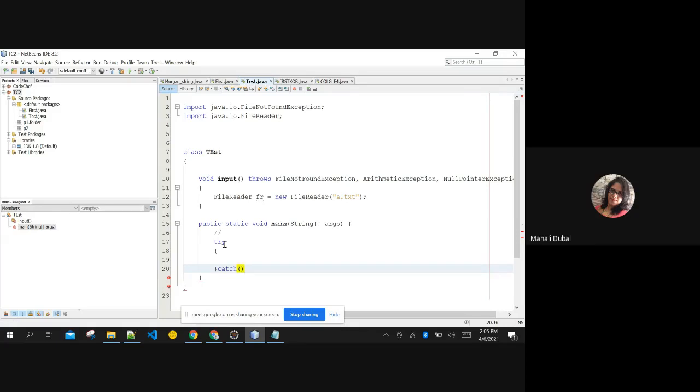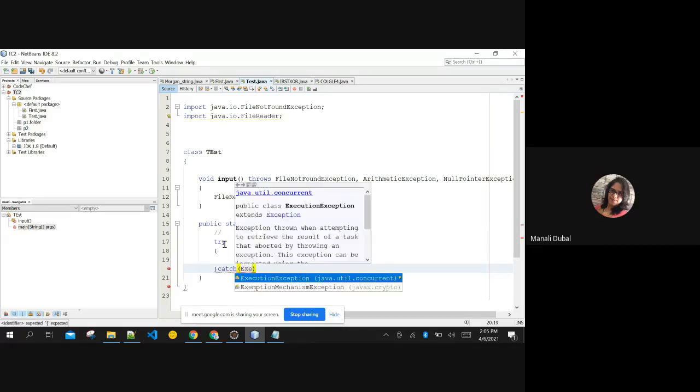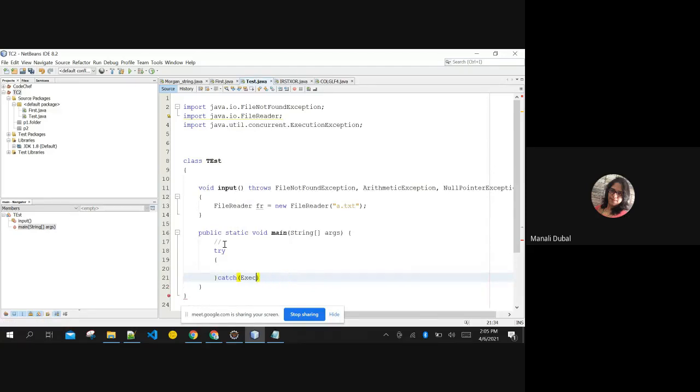If you want to handle this exception, you can call this function inside the try block, and catch the exception. Yes, you are handling it like this, right? Then you can call this function, ob.input. You are informing the caller that you may want to handle using try and catch because it is going to throw some exception at some point of time in this body. Got it?